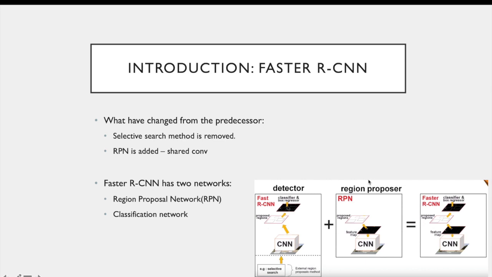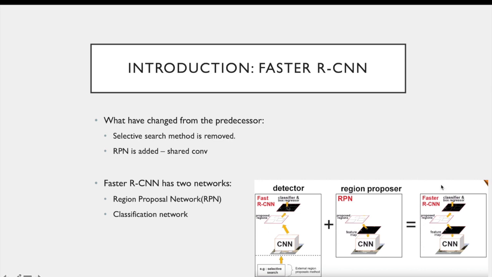So what has changed from the predecessor to R-CNN? The selective search method is removed, and we have added the RPN at the shared conv. The Fast R-CNN here serves as a detector, together with the RPN as the region proposer.